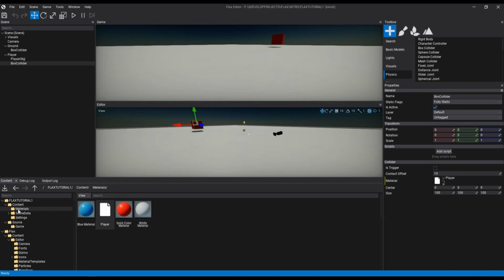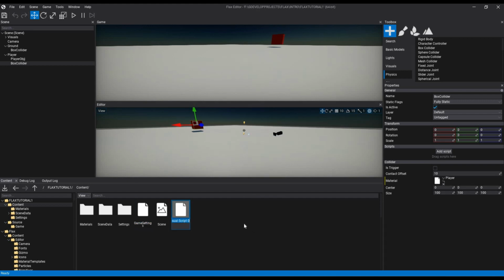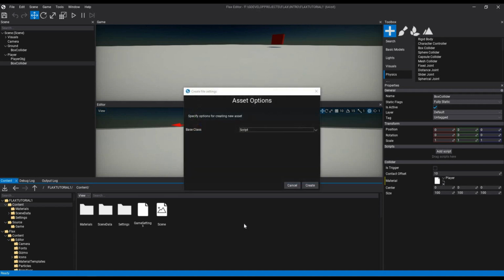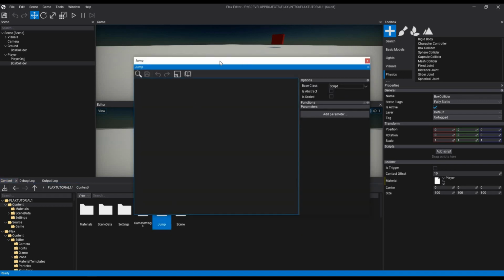Let's now create the jump, and to fulfill our promise of including visual scripts, and their interoperability with the other C# and C++ scripting, let's use a visual script to implement it. To create a new visual script, you need to go to the content folder, and then right-click and choose under the new option, the visual script. It will create a new file that we can rename, in our case to jump.